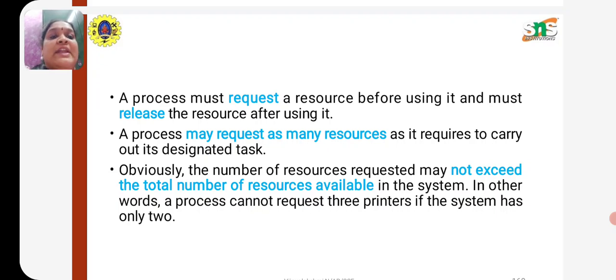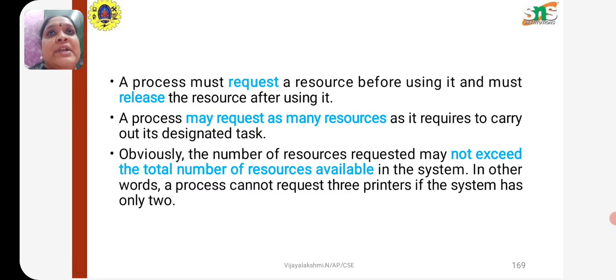A process may request as many resources as it requires, but the number of resources requested may not exceed the total number of resources available. For example, if 10 resources are there, only 10 requests can be permitted; an 11th cannot be granted.